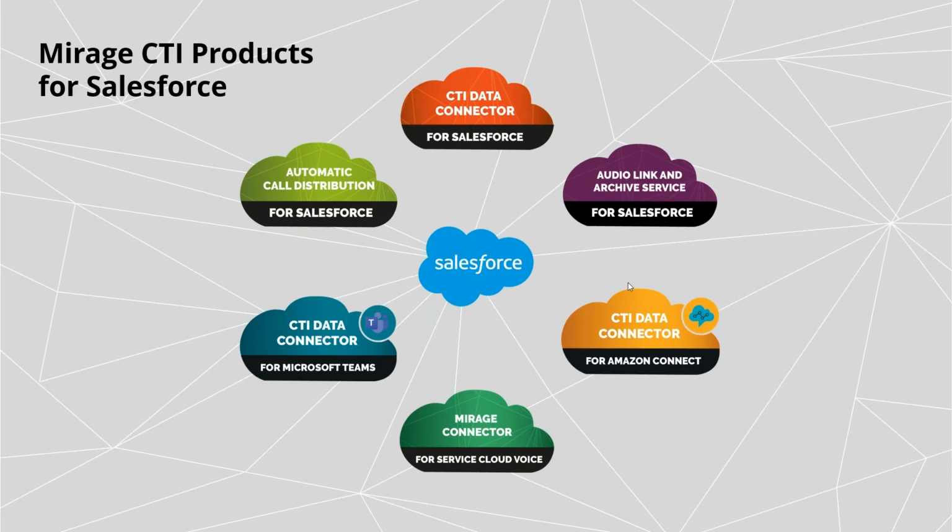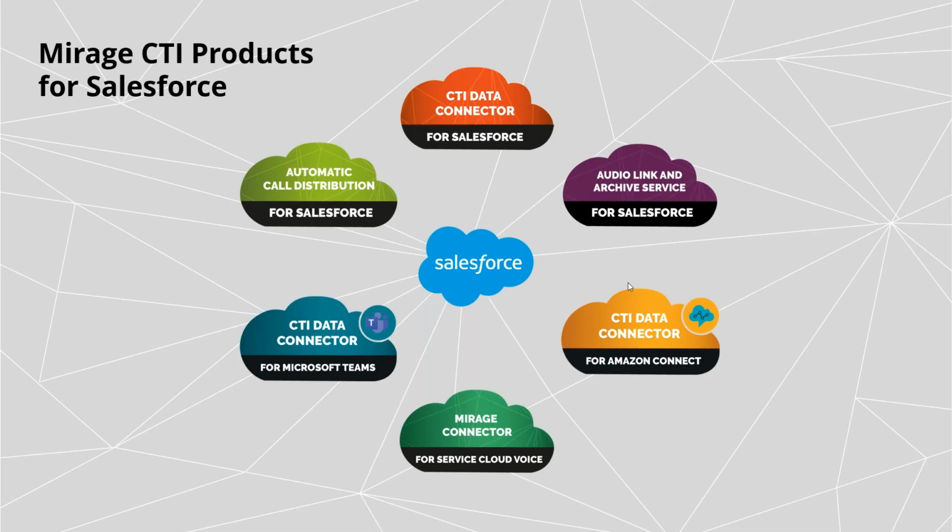Furthermore, we have two contact center solutions. One is the CTI Data Connector for Microsoft Teams, where we now have three solutions: Microsoft Teams with the CC for All connector, with the 3CX connector, and the Swyx connector, which is the latest connection we are making to a telephone system. Furthermore, we have the CTI Data Connector for Amazon Connect, which is a browser-based system. The telephony is directly in the browser and connects automatically with the CTI Data Connector.